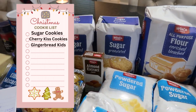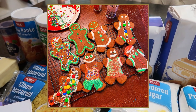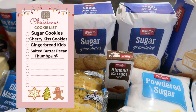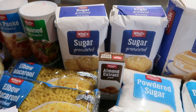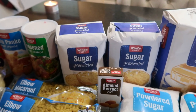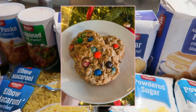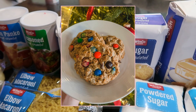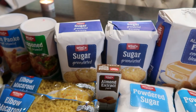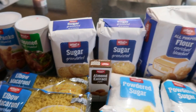I'm also going to be making some gingerbread cookies from Sally's Bake Blog — we made those last year, they were delicious and my kids really like to decorate them. Some other cookies I'm making are slice and bake butter pecan cookies, thumbprint cookies using jam from my Costco haul, and Kevin McAllister's Christmas cookies — I have that recipe on my blog and will link it below. I'm going to pull out the red and green M&Ms from our Halloween stash to make them festive. That's my full cookie list.